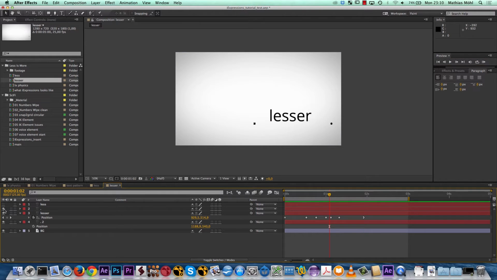In particular, if you take a look at this animation here, this is the nicer version of it, and the other one is the lesser version. If you compare both of them, there's no big difference. It's almost the same. And if you have only a few keyframes to animate this, it's hard to get it really right. This is the point where iExpressions really helps you to get your animations better.